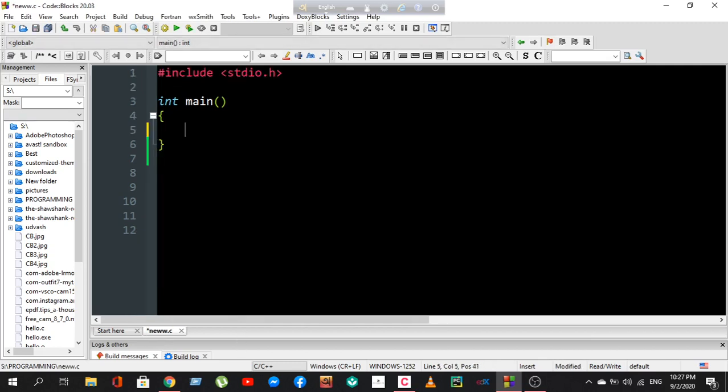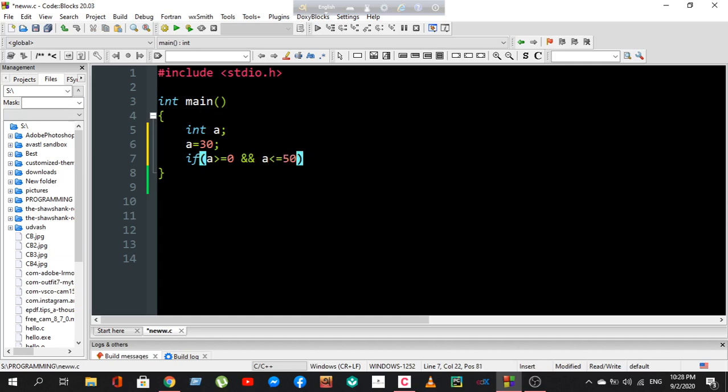So let's see another kind of program in which there will be two logics applying on the same thing. Like if it is an int a, and a is equal to 30, then if a is greater than or equal to 0 and, let me write another one, a is less than or equal to 50.